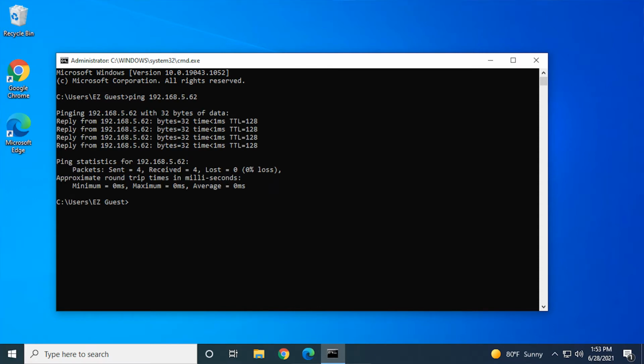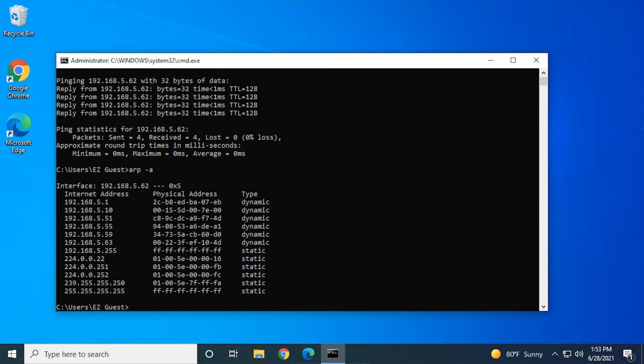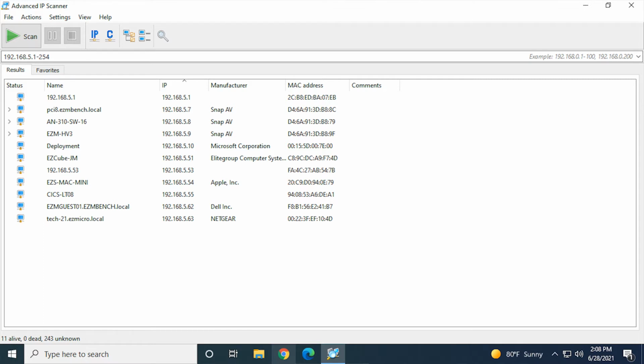After you receive the responses, type the letters ARP followed by a space and then a hyphen in front of the letter A. This will show you a list of IP addresses your computer has recently communicated with, alongside their physical addresses. Equipment made by the same manufacturer will have the same starting characters in their MAC address. Third-party IP scanning software will often be able to tell you what MAC address belongs to what manufacturer, which is super helpful when trying to find a printer that someone randomly plugged into the network without getting IT involved.